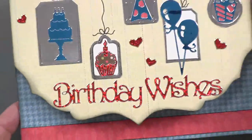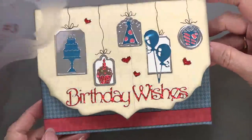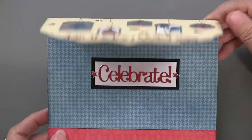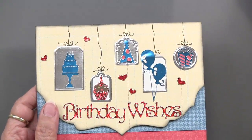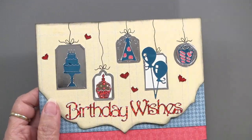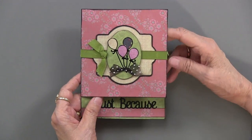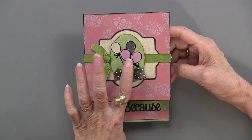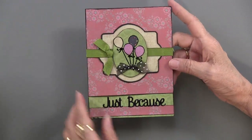So the front of that card also was cut out with the design toolkit number 3. There's the Victorian cutaway right on the front. Beautifully done. We've got a giant Celebrate on the inside. You can see how the birthday decorate with Dazzles really work well with the birthday greeting Dazzles. And you can also just make them really simple like this. And with the cutaway card, again, using those sweet little elements. And you've got some more on the inside. A couple of balloons on the inside.